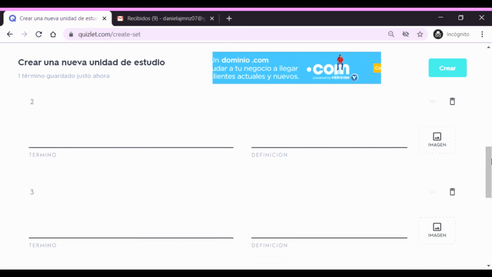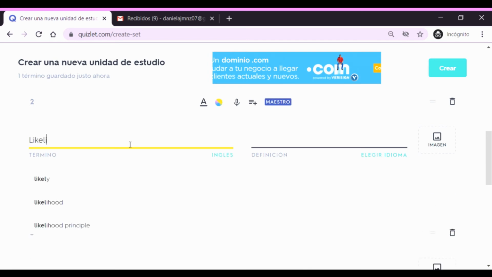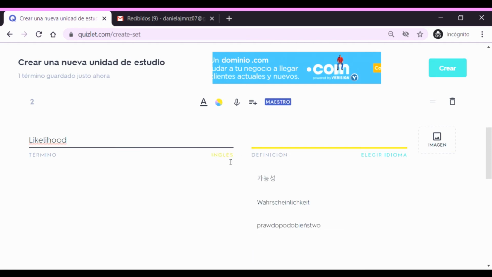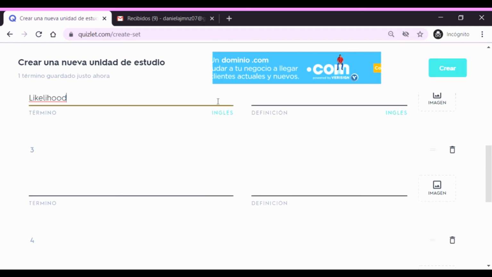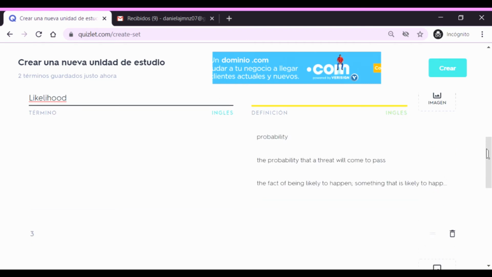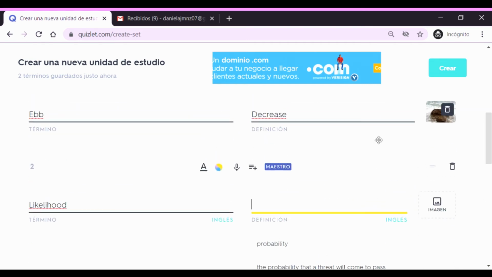Okay, now I'm going to add a second word. Let me see, what can I add? This one. Okay. Once again, as you can see, here you don't have to add that it's in English or not. Oh, here too. You don't have to do this step every single time you add a word. It's just there, like it is in this one and probably in here.